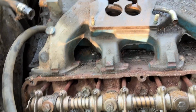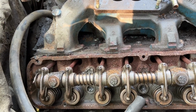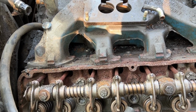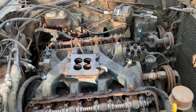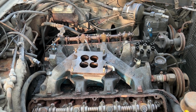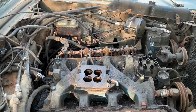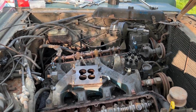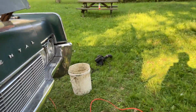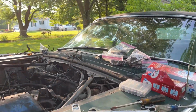From what I can see here, looking at the exposed portion of the push rod, I'm not hopeful for what I'm going to find when I look at the camshaft and the lifters. Might be pretty extensive corrosion, I don't know. And that also might give me an indication of what it's going to look like inside the cylinders, which I did fill up with transmission fluid and whatnot, so maybe that started working on something, who knows. But, you know, this is all a discovery process, and take whatever comes.